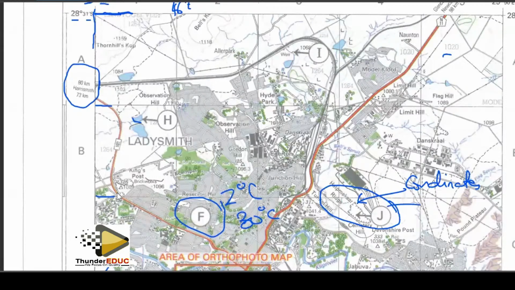And also it gives us information about the shape of the object. What kind of a feature is it? How does it look like? For us to be able to see what kind of a feature this is, we can figure it out by checking on the shape, how it is portrayed on the map. So it gives us the coordinates and also the shape of the feature, and we'll be able to identify that particular feature.